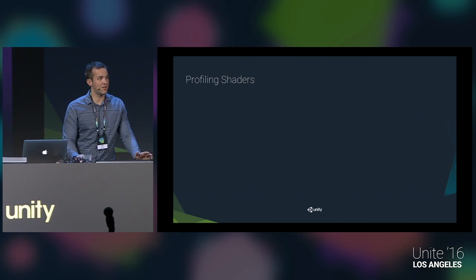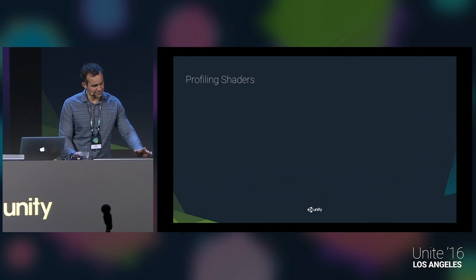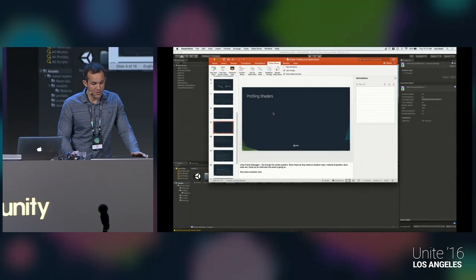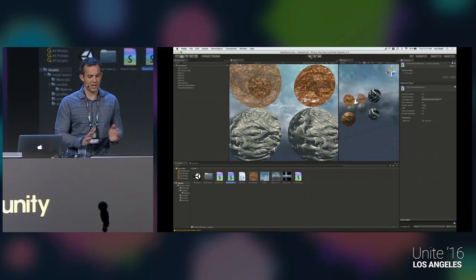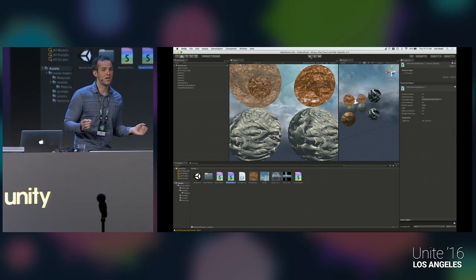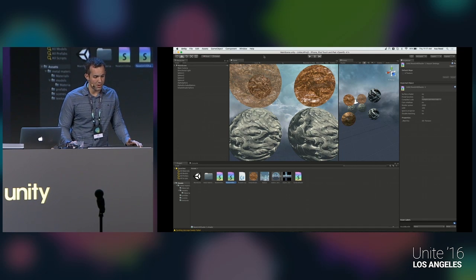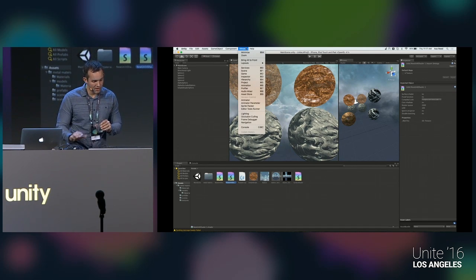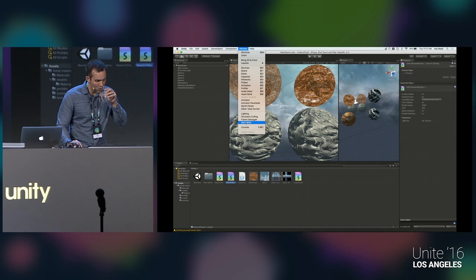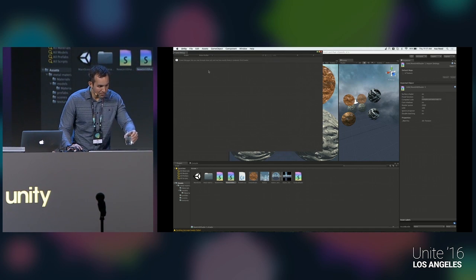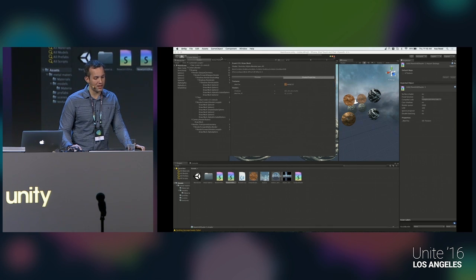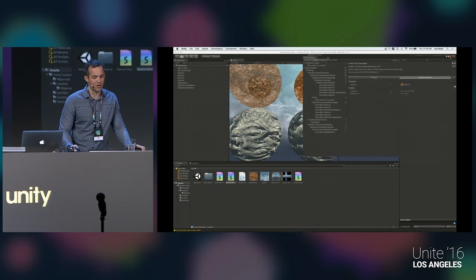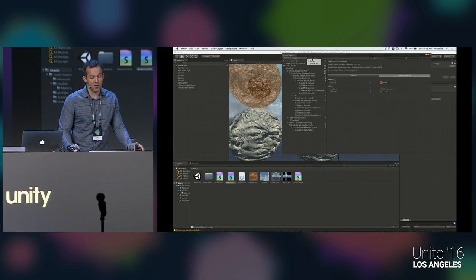So Unity has a built-in tool called the frame debugger that you guys have probably seen and is super handy for basically seeing what's going on under the hood a little bit, understanding what is happening in my graphics pipeline. So if you just go to Window here, and then go down to the frame debugger, enable it, and it immediately grabs frame data for what's currently on your screen. You can also attach this to external players, which is super handy.